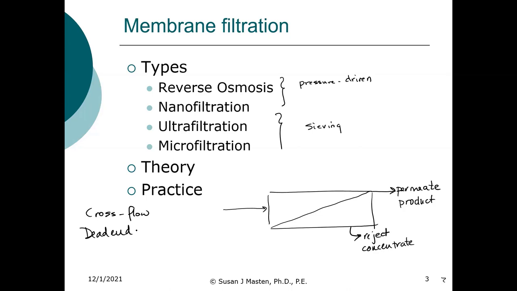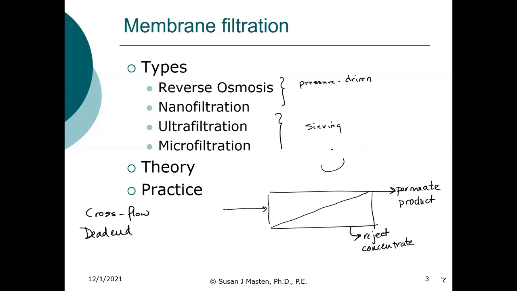So you've got water flowing across that membrane, and basically all of the water flows through the membrane. In cross flow, the way I've shown it here, you have water flowing parallel to the membrane surface. Some will flow across the membrane, basically perpendicular to the membrane, and your reject stream stays parallel and doesn't flow through.